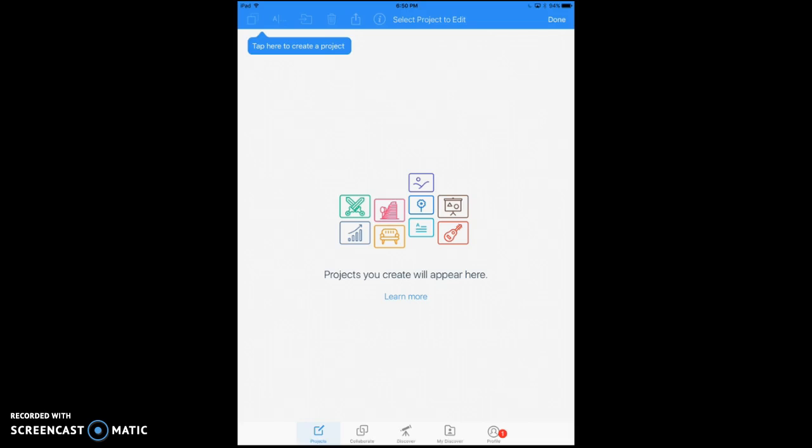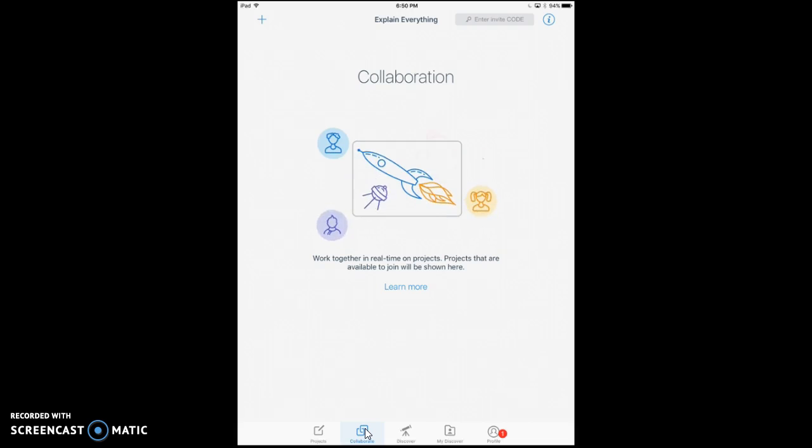So when you open it up, you'll notice that we're under projects right here, which is anything that I've made. So right now mine is blank, there's nothing there. If you go to the right and you see collaborate, you can actually work on projects with other people within Explain Everything, which is a really awesome tool. So say there's something that I want to open up and use with someone else, you can have them enter a code and they'll be invited into the session and they can actually see what you're working on.